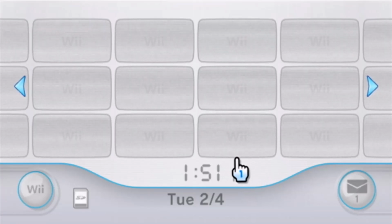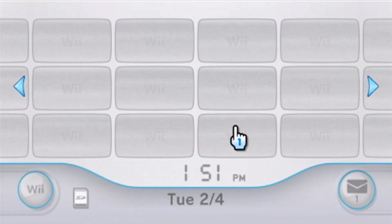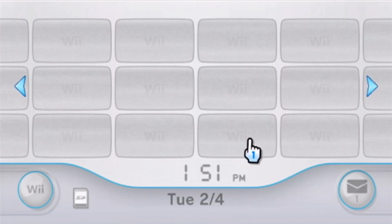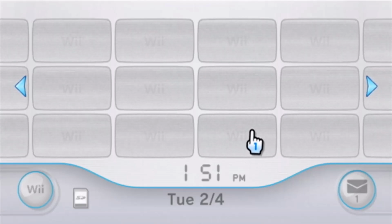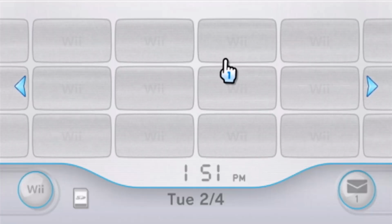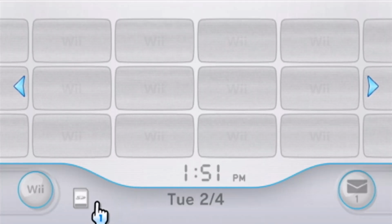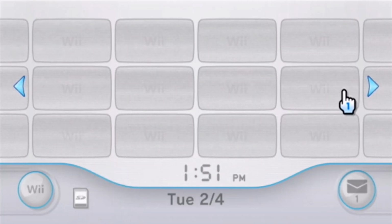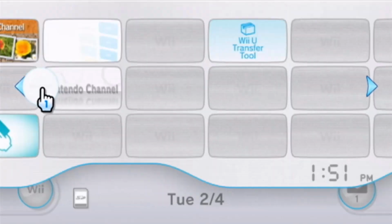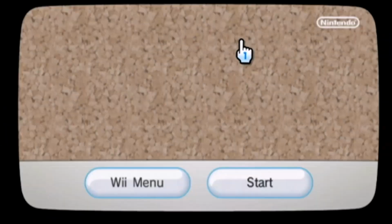The Nintendo Wii has an internal save system, and it takes SD cards. I don't know if modern day SD cards will work in a Nintendo Wii, or if it may mess it up. I don't want to quite take the risk, but sometime I'd like to, because if I'm going to be playing more games, then I'm going to have to place in an SD card. Now, another interesting thing about the SDs is you can actually take an SD card out of a camera and edit it, which will go over here to the photo channel.